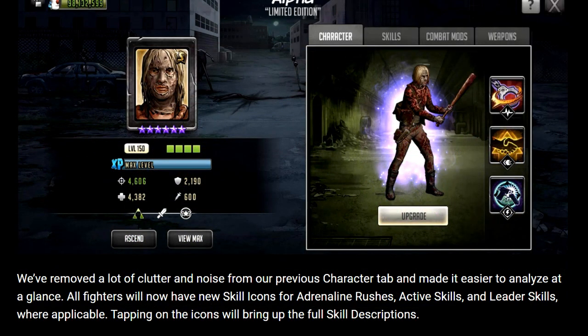As they go on to say, we've removed a lot of the clutter and noise from our previous character tab and made it easier to analyze at a glance. All fighters will now have new skill icons for adrenaline rushes, active skills and leader skills where applicable. Tapping on the icons will bring up the full skill descriptions.